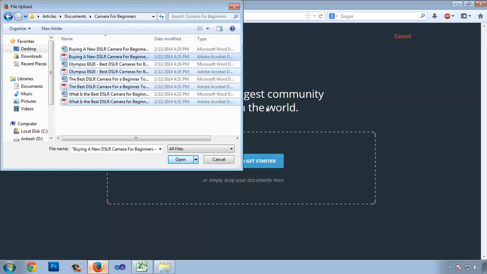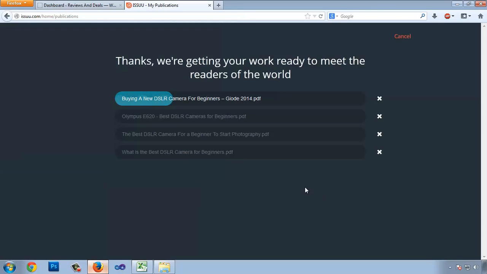In case some website doesn't support the PDF, we have a choice to upload the Word document, and in case some website doesn't support the Word document, we have the PDF. So don't be confused about why we have both versions of the documents. I'm going to upload all four camera files here. Open and wait till it uploads.